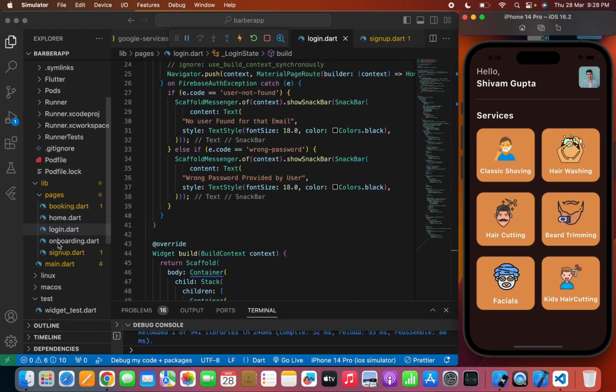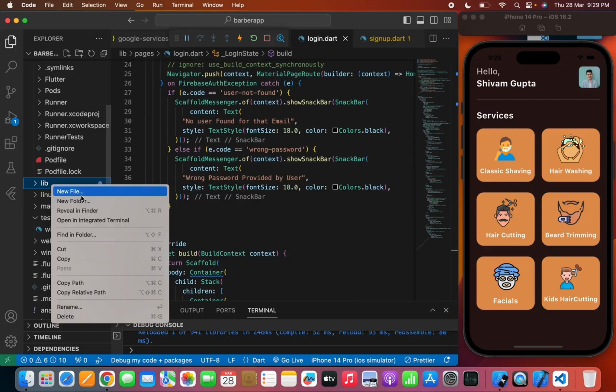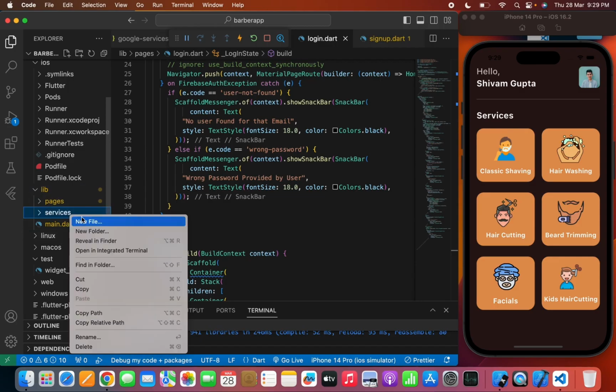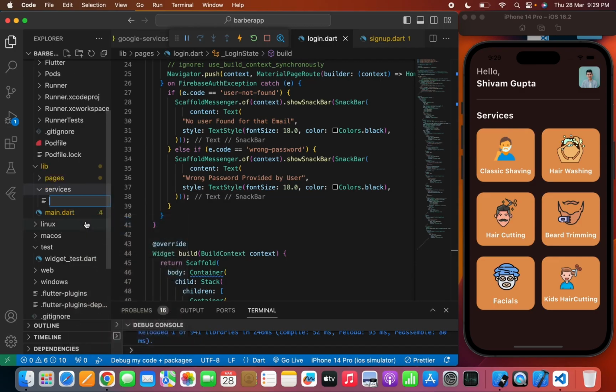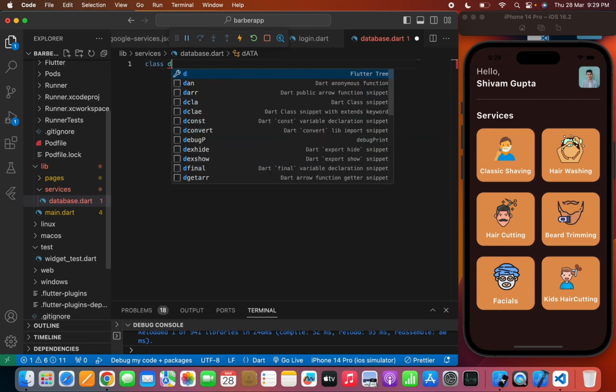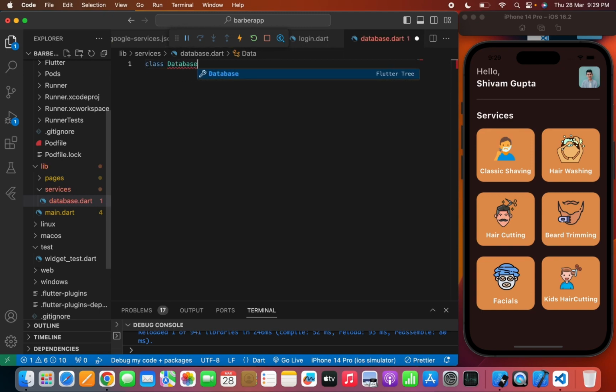Now let's move to the lib folder and we'll create a new folder named services here, and in this folder we will write all the code related to the backend. So here I will create a new file in the services folder which will be database.dart, and here I will first create the class named DatabaseMethods.